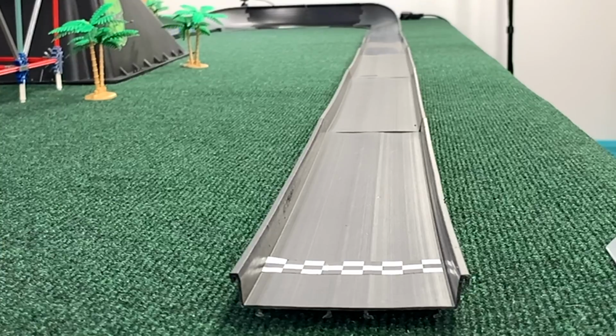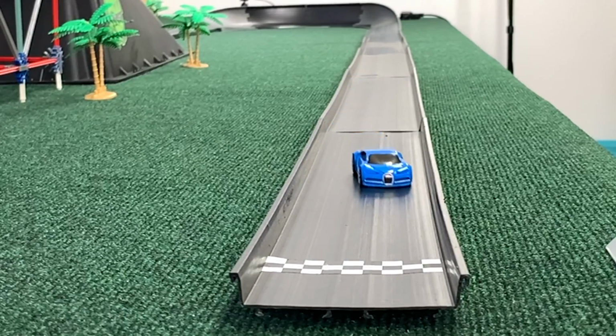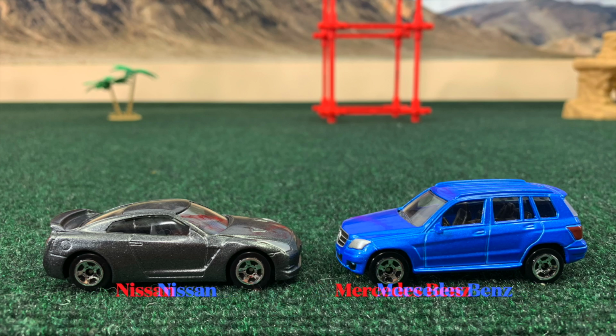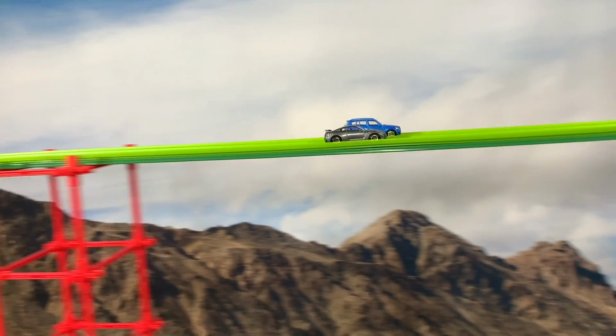I can't puzzle it out. And that will leave the finals to be pretty clear-cut. Free pass for the Nissan, of course. And 2 cars we've probably been waiting to see the whole time. We got Nissan, we got Mercedes-Benz, and it will be the first to win 2 races as per usual, and I'm excited to see them go down the first straight, and there they go.